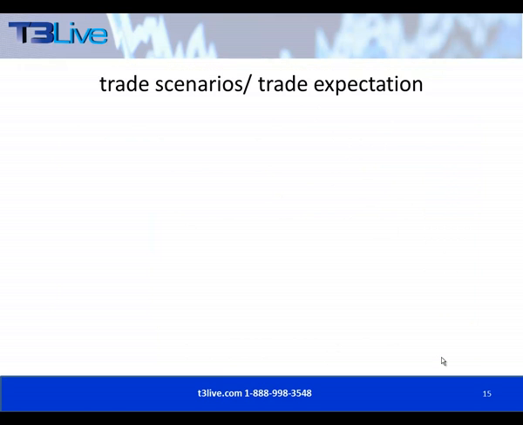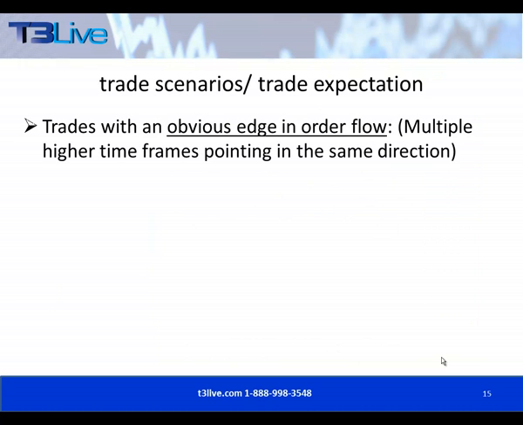All right, so trade expectation and trade scenarios. Trades with an obvious edge in order flow, as we went a couple of slides back, we looked at multiple higher time frames pointing in the same direction. It was interesting on the chart that we looked at, the higher time frame, the daily, was pointing down clearly. The shorter time frame, the last day or two, was pointing up.